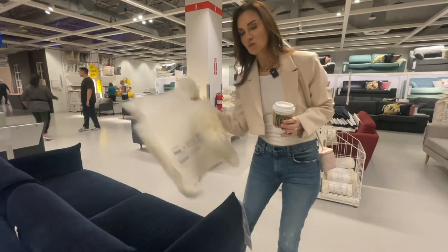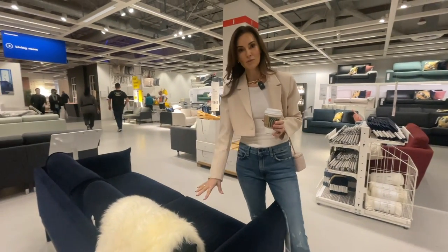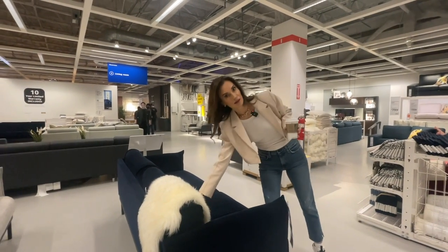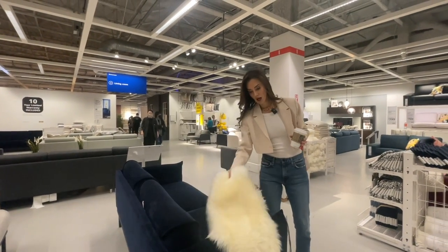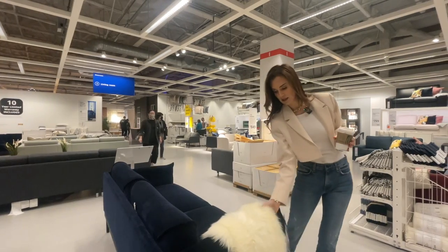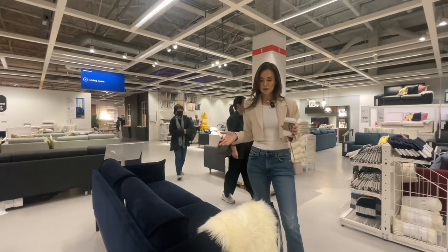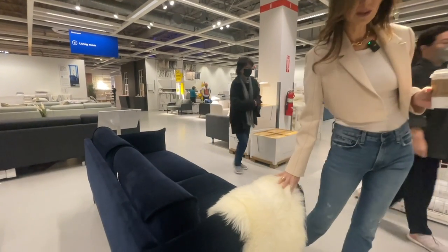The Ullerslev throws — these are wonderful, I love them. You can throw it on the sofa — see how much better this looks than the other stuff? It just looks really expensive. These are great to throw on chairs that are not that comfortable, like in your breakfast room — throw one on each chair and it looks great.